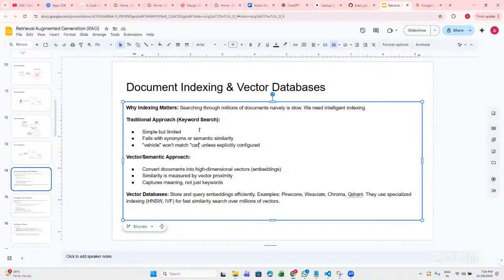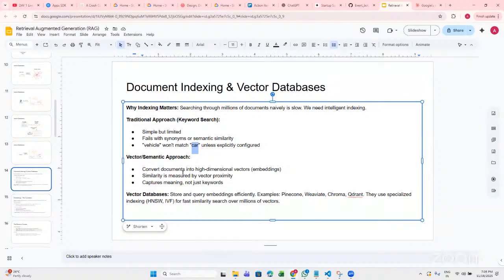Now, why do we need a vector database? Suppose the user says something in a sentence to do with vehicle. Vehicle will not match car, because vehicle and car are different. Traditionally, search was like that: it has to exactly match, or be somewhat similar, or part of it. To make this work with a traditional approach, you would have to say vehicle can match car, vehicle can match motor, vehicle can match bus, vehicle can match moving object. But in a semantically similar vector space, it automatically takes care of it. Vehicle will automatically match car, because that's how the embedding model has been trained.